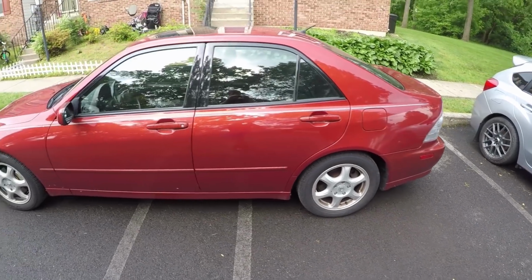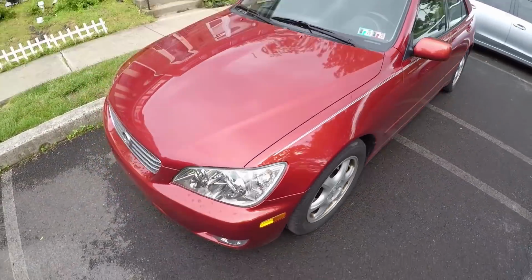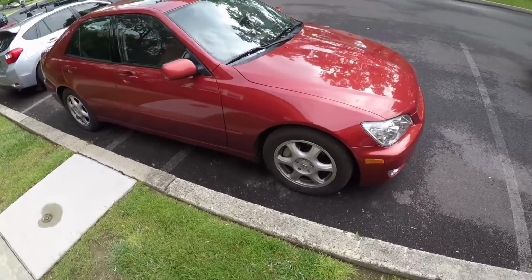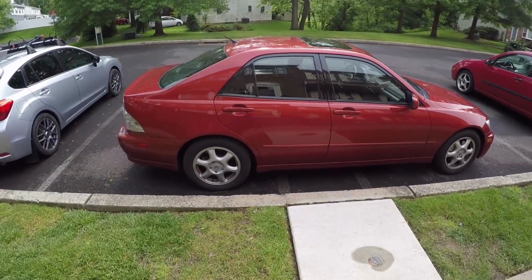Well, one half of the car is done. So this is before with the pinstripe, and then this is after. No pinstripe.